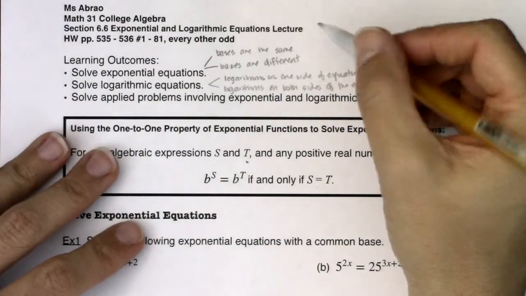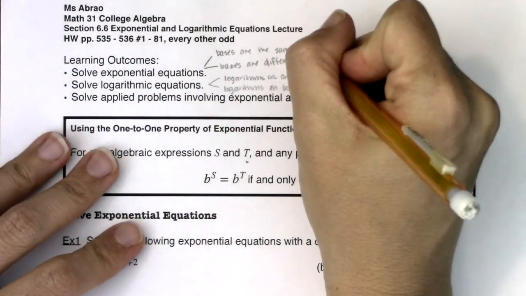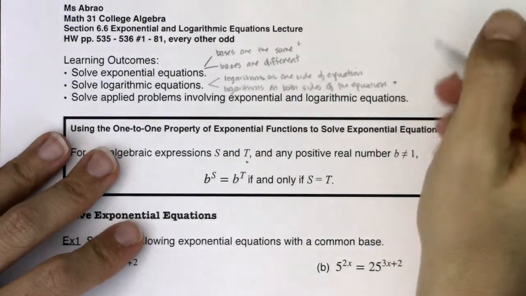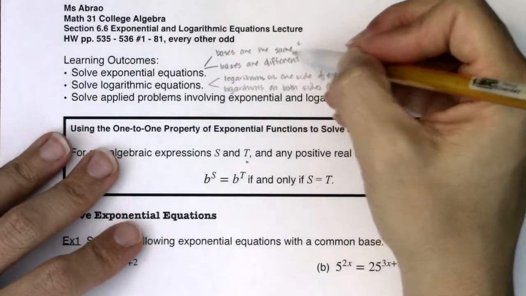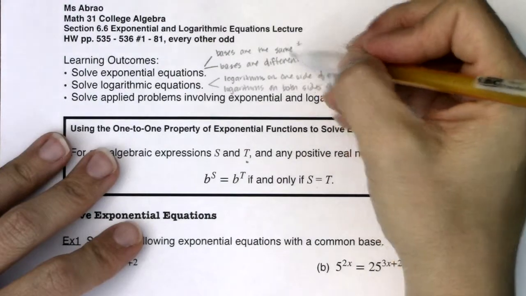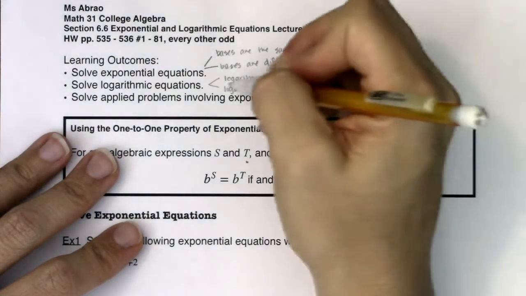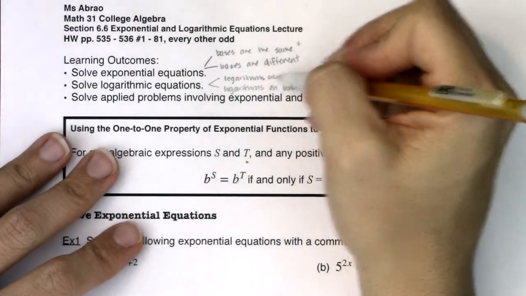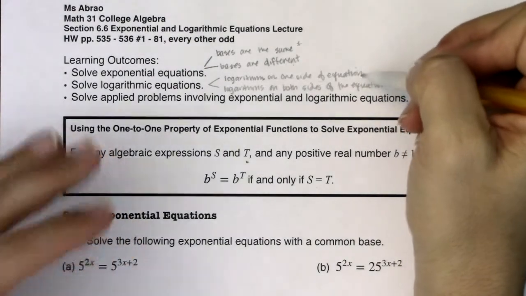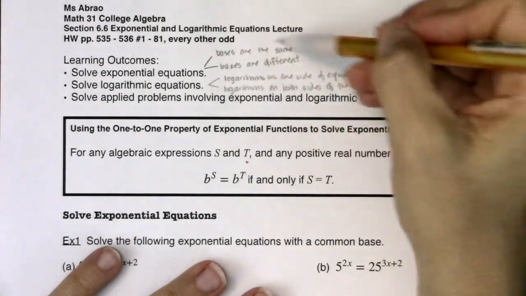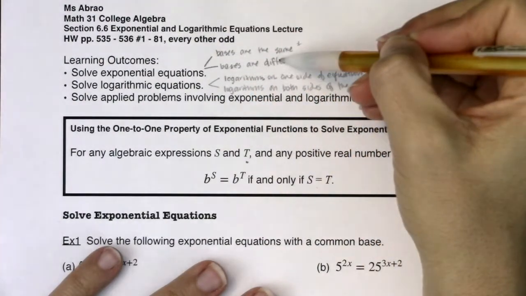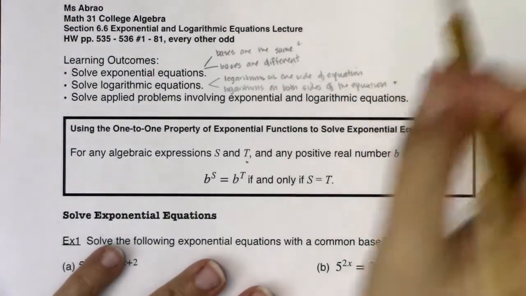Putting my own personal bias on it, I think the easier versions are — for exponentials, when the bases are the same, and for logarithms, when there are logs on both sides of the equation. On average these tend to be easier. So with these four overarching types, we're going to start with bases are the same for exponentials, then go to bases are different, then logs on one side, and logs on both sides.